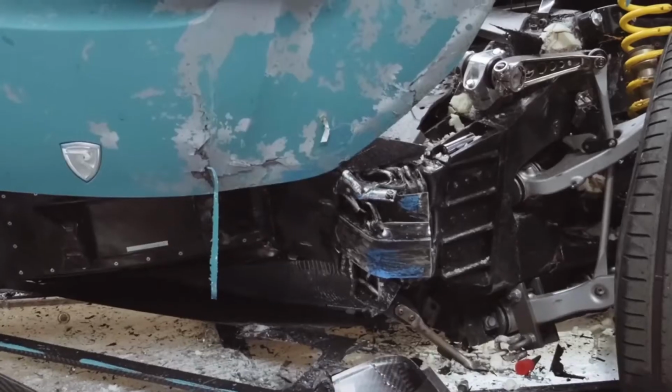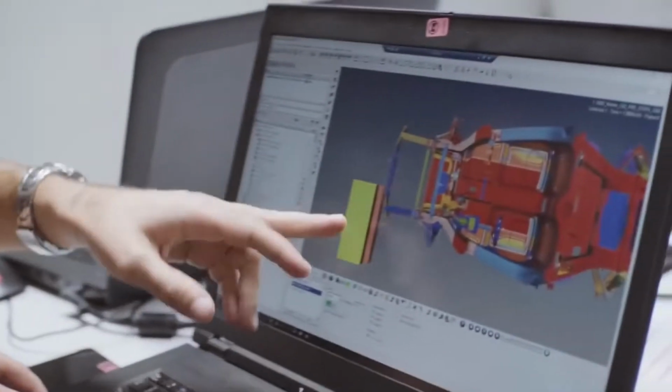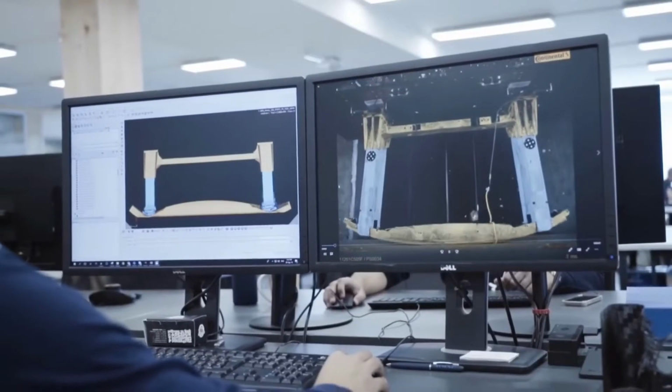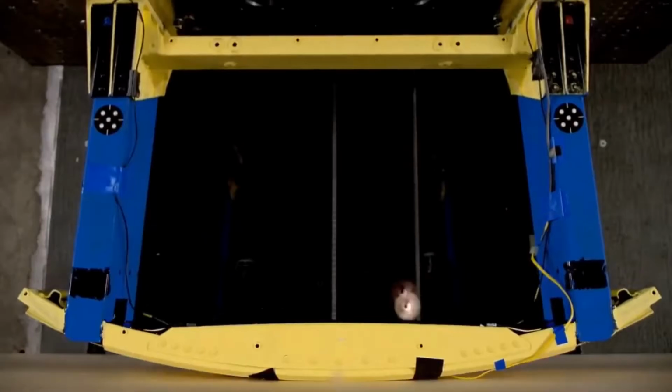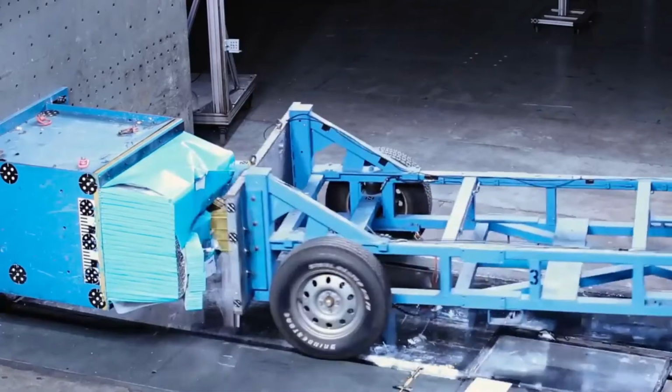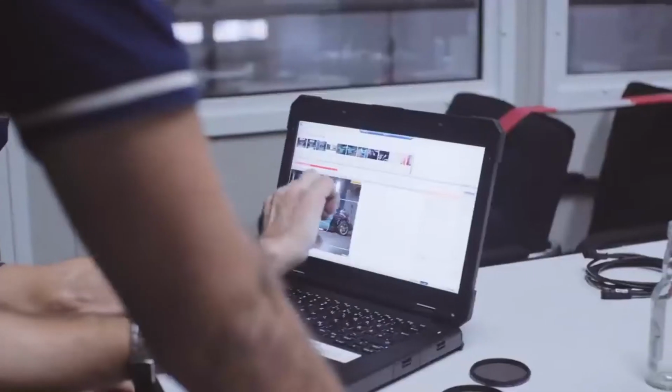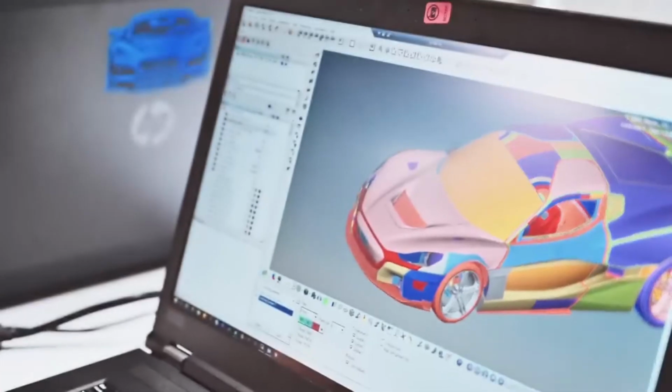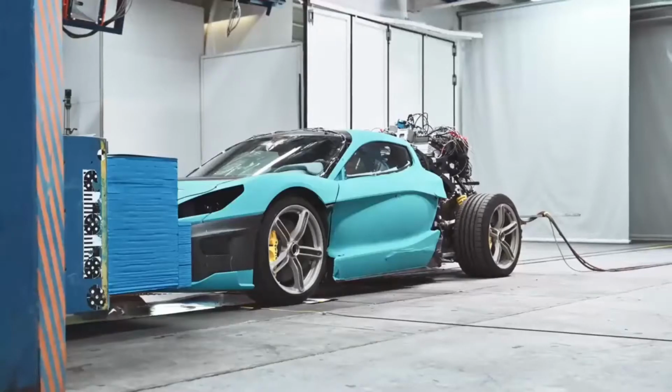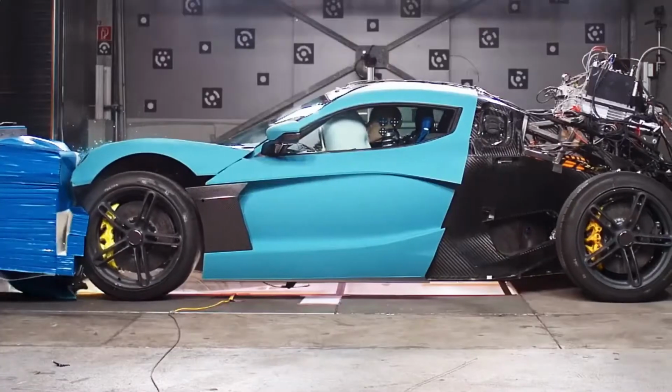You have first some material testing to get a good material correlation, then you're going on the part testing, some low speed, some high speed parts testing, and then with all of this correlation you have the full vehicle in a simulation and you have to correlate that with the real testing.